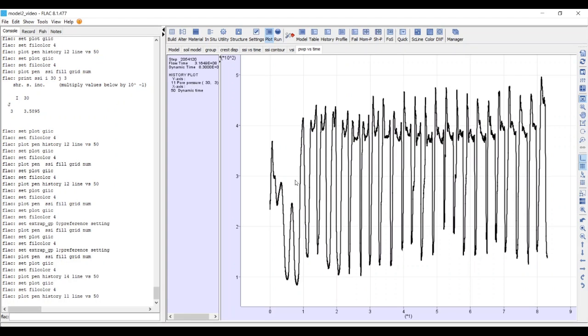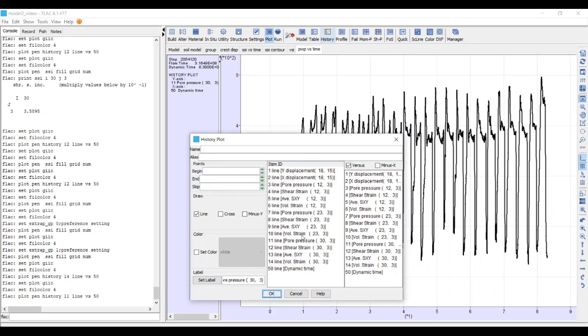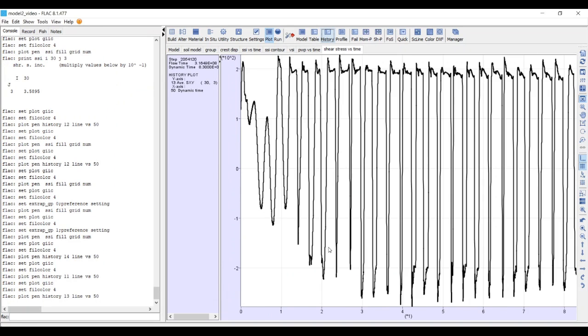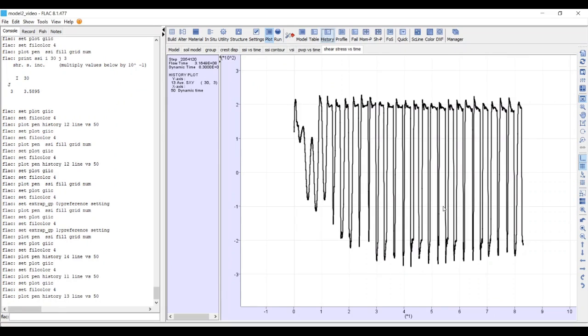Another thing that people might be interested in is to plot the shear stress. So let's look at the shear stress of that same element. Here we go. Versus time. Shear stress versus time. Okay, and it looks something like this. What you could do here is similar to what you could do with the pore pressure. You could take these numbers out of FLAC and into Excel, and then divide each one of these numbers by initial effective stress, and then you would have your cyclic stress ratio, and you would have your CSR versus time for that element, if you wanted to do that.